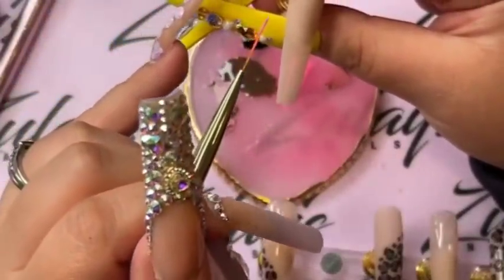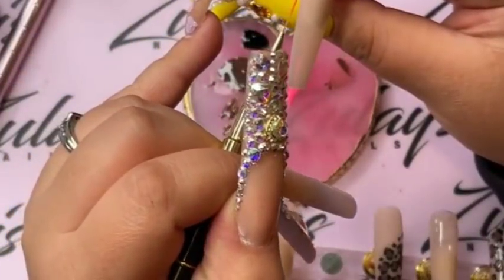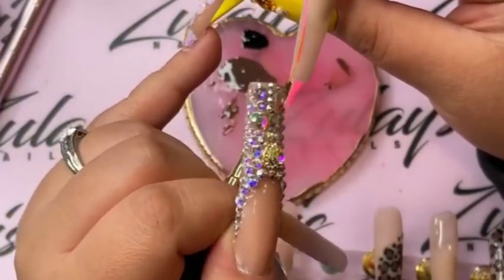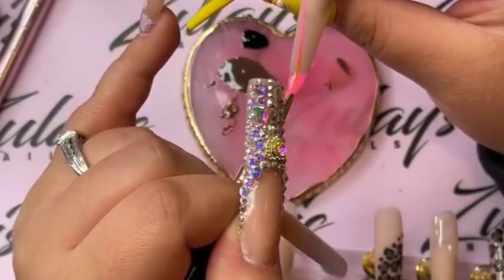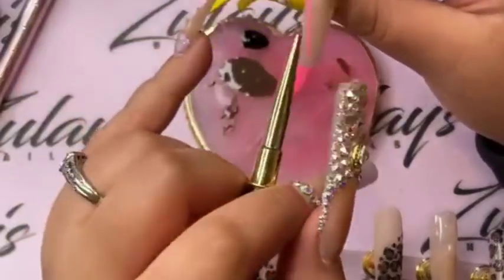How much are your press-ons? I do not sell them. I don't sell the press-ons. They're for myself.